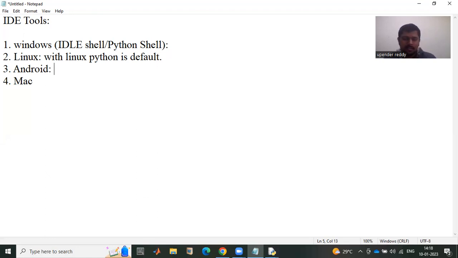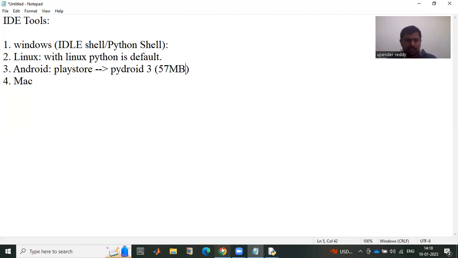For that, you just go to the Google Play Store and install an app. There is an official app called Pydroid, and the current version is Pydroid 3. You open this app and download it. It will be somewhere around 56 to 57 MB, approximately, a very small size. Now you directly install it, then you can open Pydroid and start writing programs.